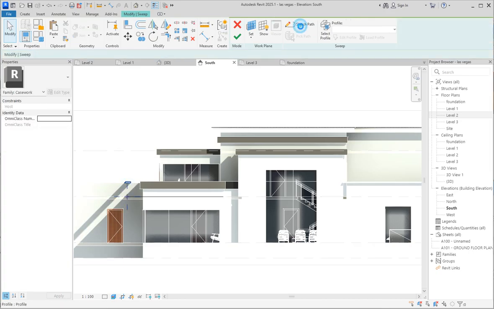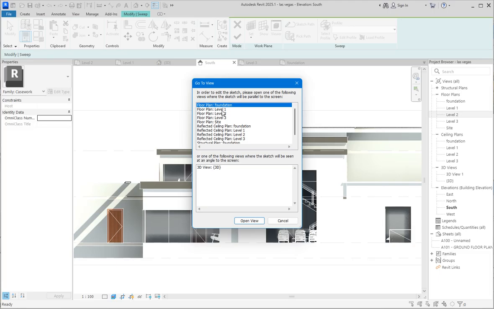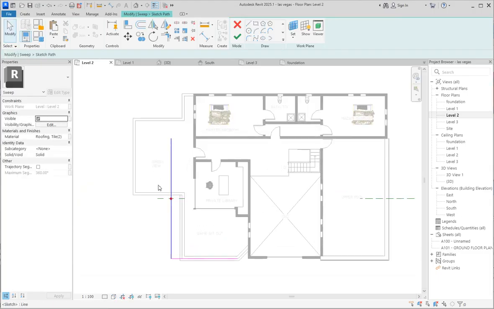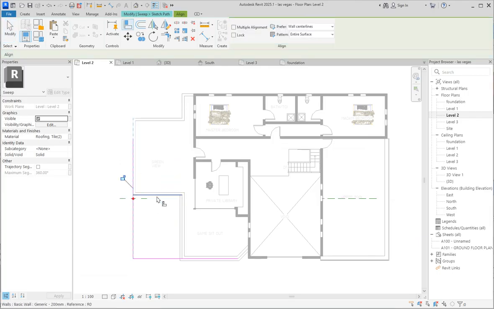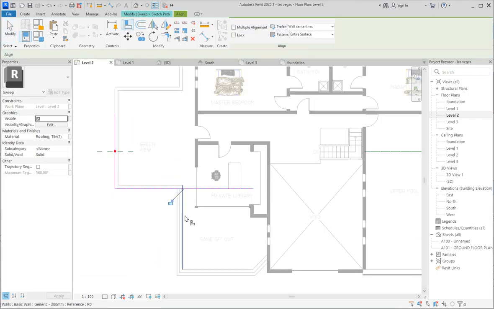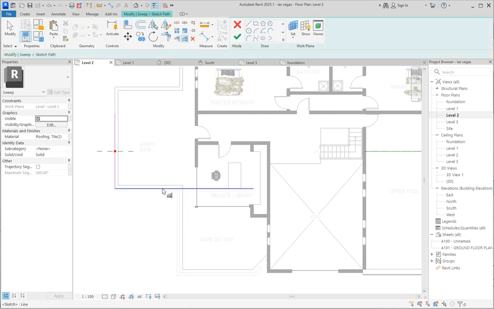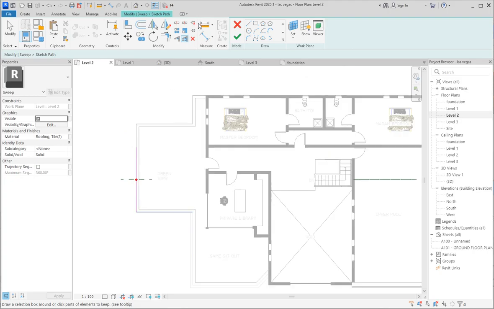So click here and say, so go to the elevation, level 2. And then you align it to where it's supposed to be aligned. So extend this. I think we're done.